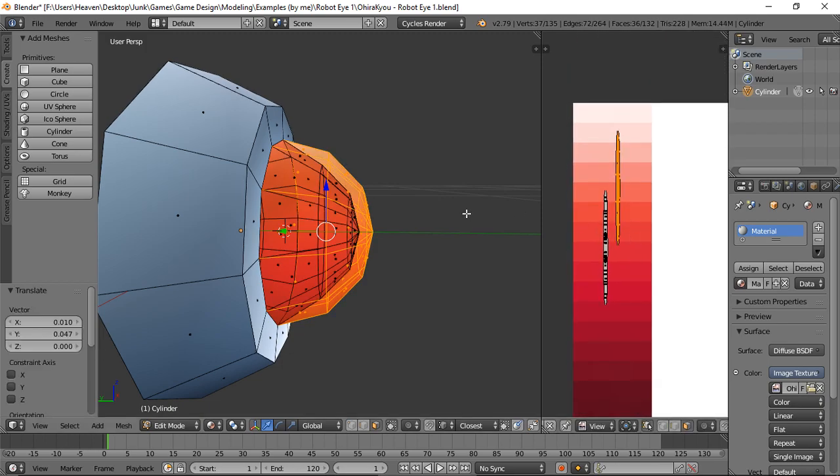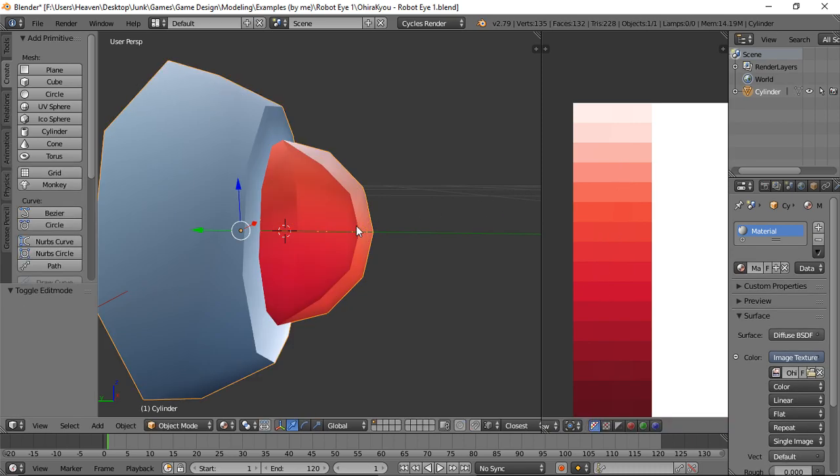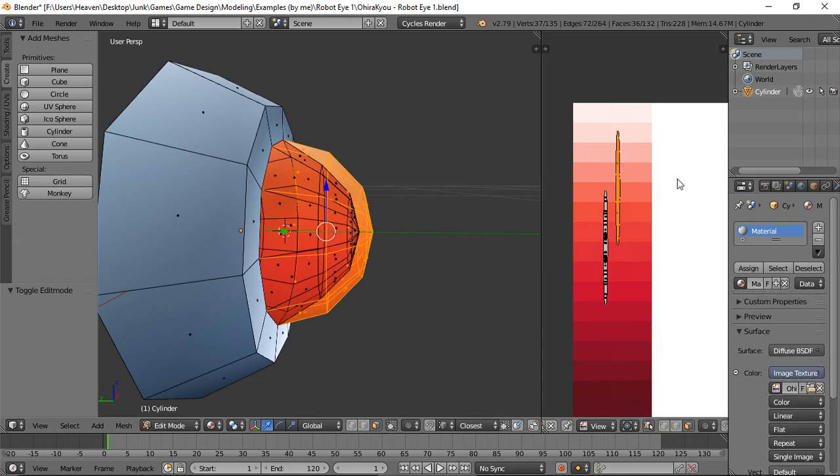Now, in a game engine, this is kind of important because vertices can only have one set of data. So one normal, one vertex color, that sort of thing. And if you have one vertex that has multiple of those, like two UV coordinates assigned to one vertex, in a game engine that's actually going to be rendered with two separate vertices. So if you're looking for performance, don't split up your mesh's vertices too much like this.